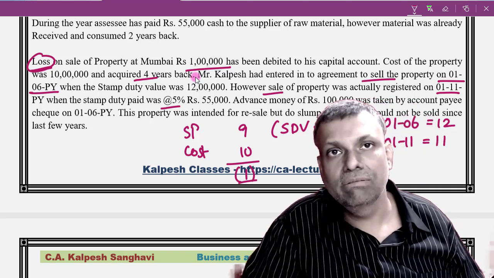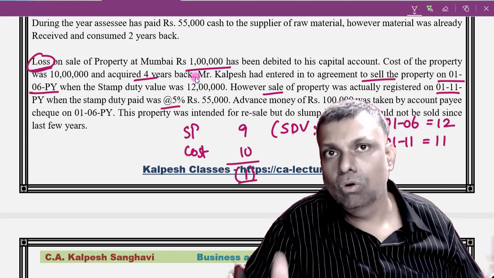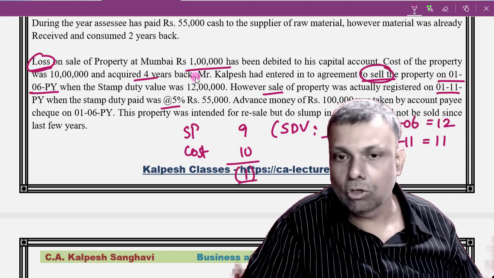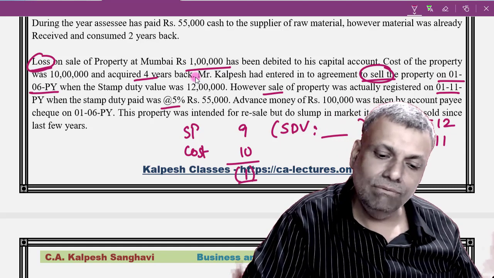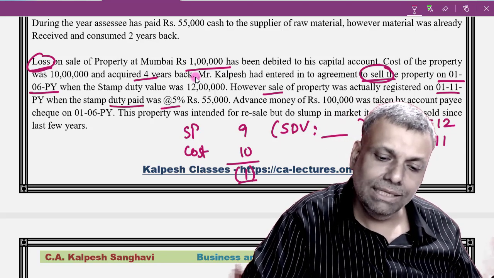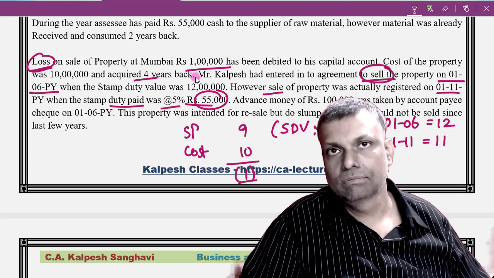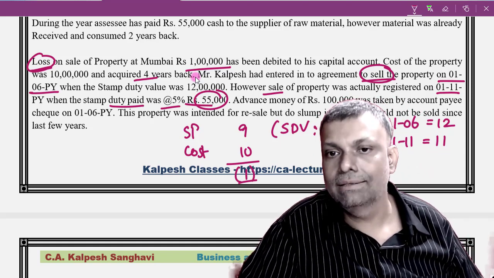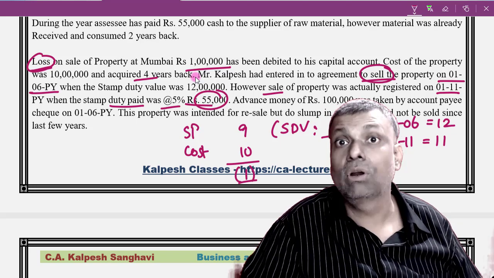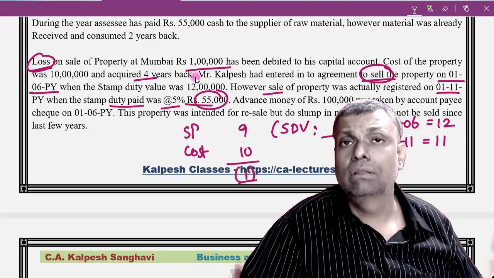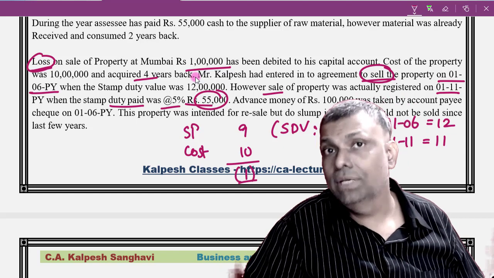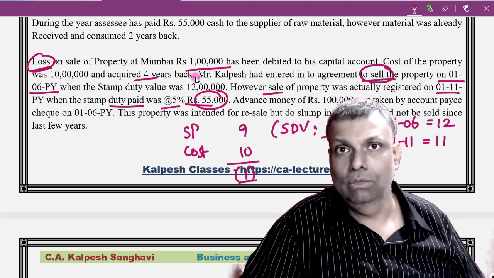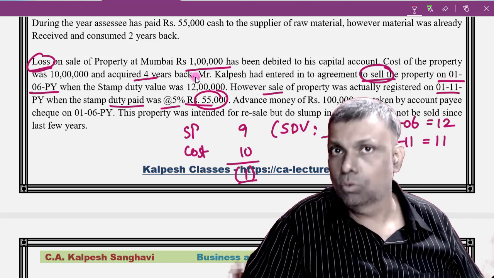Okay, so we got a stamp duty value on two separate dates. One is on the date of entering into the agreement, when you have agreed to sell, that means you have signed the document. And secondly, at the time when this particular agreement has been registered. Okay, so you have got a stamp duty value on two separate occasions. One is at the time when you enter into agreement. Second, when your agreement is registered with the stamp duty authorities. Now, which date will you consider for the stamp duty value? That is going to be the first relevant question.